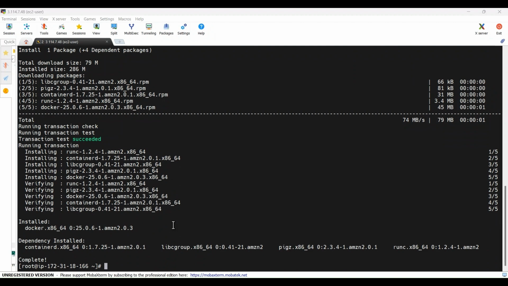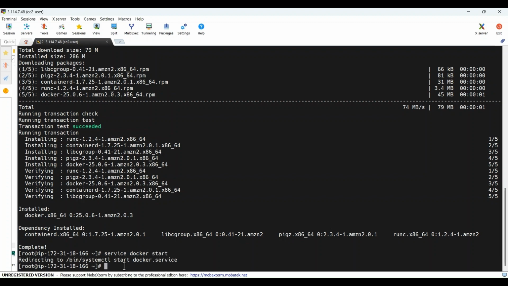Now the installation of Docker has been successful. Now you need to start the Docker service. For that, give the command service docker start.